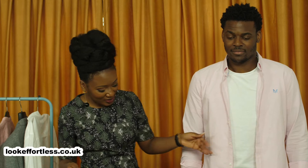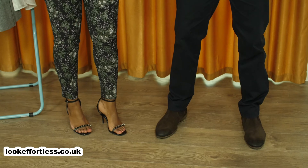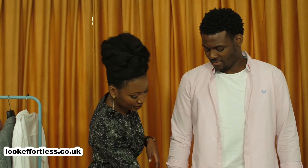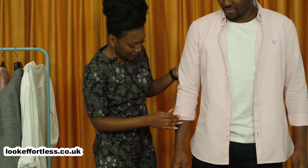My next look for a taller frame is this smart casual look. What I really like about it is the colors — the way it goes from the pinks to the whites to the navy blue to the chocolate brown. You probably didn't think of these colors going together. Shopping for his frame was a bit difficult because he's got really broad shoulders, so an ordinary closed shirt wouldn't necessarily look good on him. This isn't just a basic pink shirt — look at the details in the buttons and the details in the sleeve.